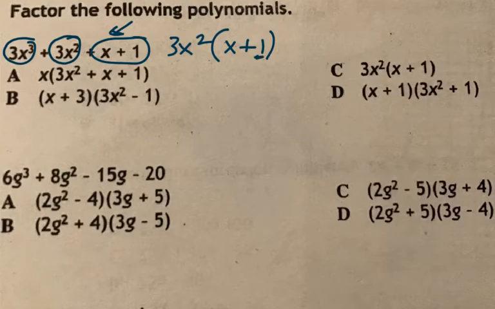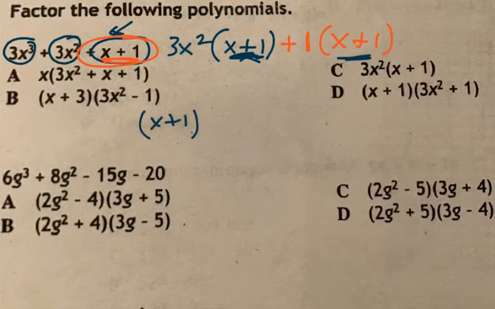Now notice the second pair is simply just x plus 1. They have nothing in common really except for 1. So we're going to do a positive 1. And 1 times x plus 1, of course, gives me x plus 1. And if you look at my new improved expression, see how they both have a common factor of x plus 1. So I'm going to do an x plus 1 here.